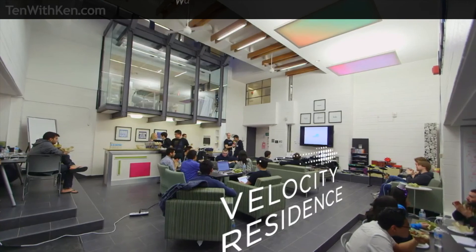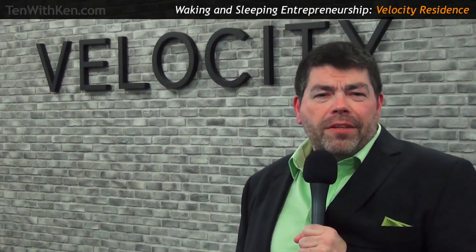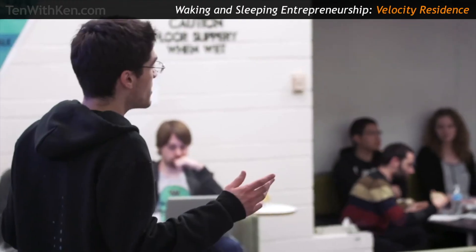What first caught my eye about the Velocity program was the revolutionary idea of a residence incubator — a dorm-cubator — which brought together students with entrepreneurial leanings to try to create the next Facebook. My co-founder was staying at the Velocity Residence for a term, so that was our initial exposure to the program. You're in a space where everyone you're living with is also trying to formulate ideas, figure out if entrepreneurship is right for them, and whether they could form a team of like-minded individuals that could actually build something. So far the Velocity Residence has graduated more than 15,000 students.